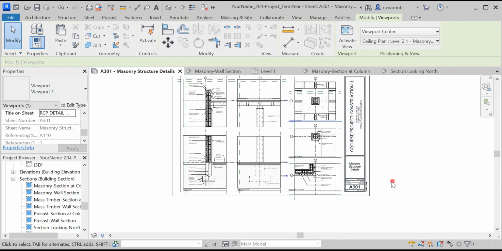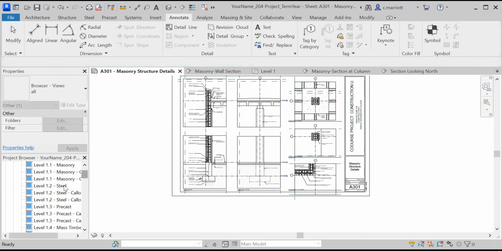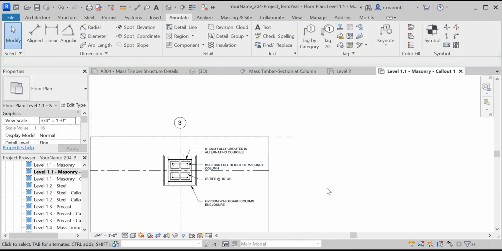Right, and that will do it for this masonry sheet. Just going to erase that guideline that I had on my plan detail. Oh, it's erased. Oh no, the call out number 1. There we go. Delete. Go back to my sheet.